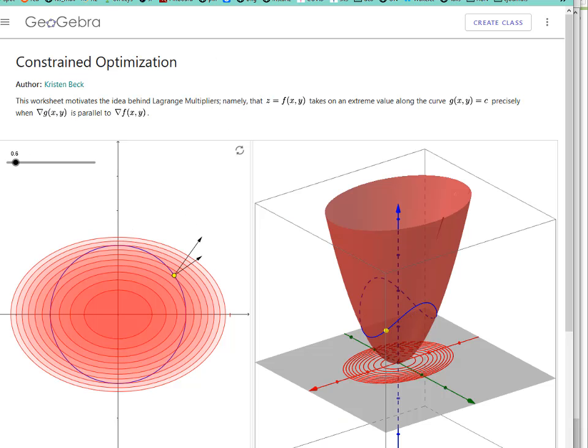Now, a more exciting looking 3-dimensional one. Again, here all you've got is this, the actual function in 3D. So it's going up. Again, you're looking for both minimum and maximum points on this particular curve. The curve is slightly more complicated this time.